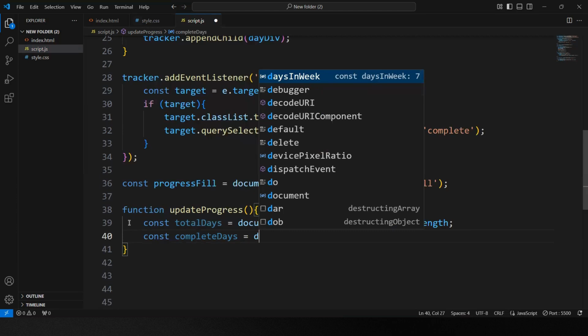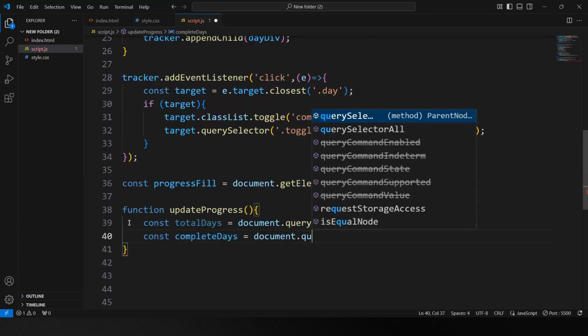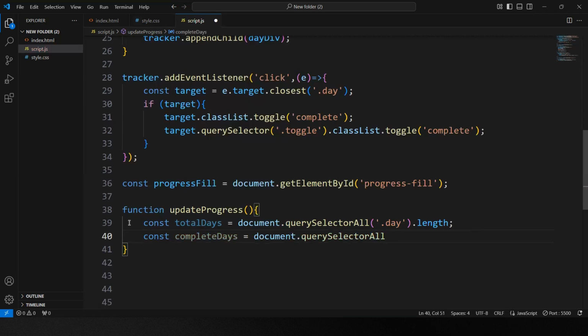So for that I'm going to select document dot query selector all. Inside it I need a dot day dot complete class, and I'm going to find its length.